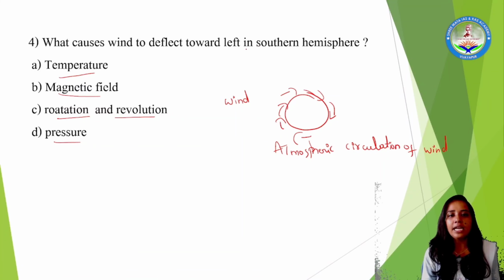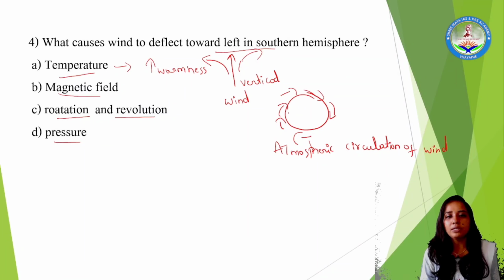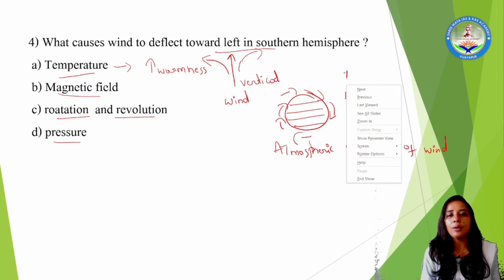If you have studied atmospheric circulation, then you will easily be able to answer this question. Temperature will increase warmth. If warmth is created, wind will always travel in a vertical manner initially. Warmer air moves in the vertical direction. After reaching some trap, deflection of the wind takes place, either in the right or the left direction. It is all based on your tropical, temperate and polar regions. Based on these, the winds will travel in different directions. So winds usually rise above and start traveling in the left or right direction.